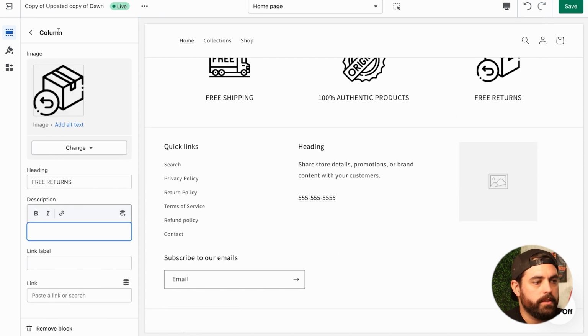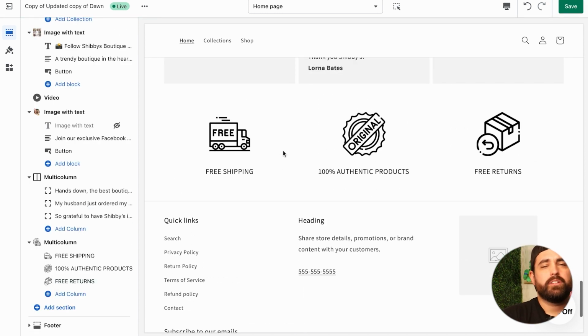Depending on your store, this might look a little bit different for you. But again, I'm just giving you the options of what we typically see on different stores out there. And it's just a matter of making it visually appealing, and adding any additional badges or certifications that will instill trust in the customer. At a glance, you may think, I see this every day, it doesn't really do much, but psychologically, it just works.